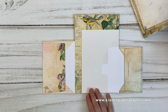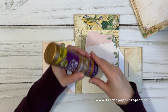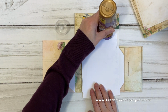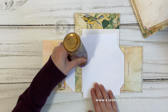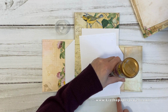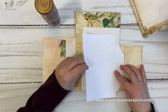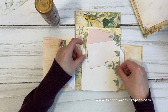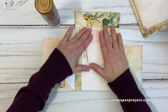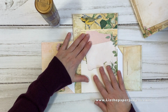So the next step is actually covering up our big envelope in the back. I've gone ahead and cut my paper to size to make sure that I cover the entire front facing part of the envelope. Again, I'm just adding my glue to the paper and then I'll be attaching it to my envelope. Now, again, it depends on what you use. If you ended up making another envelope yourself and it already has the design, you won't be needing to do this step. And if you also just didn't add your envelopes this way, then of course you'll be skipping this part as well. But I really like the layering effect of the envelopes and then the different pieces from the digital that I'm using to decorate the envelopes this way.